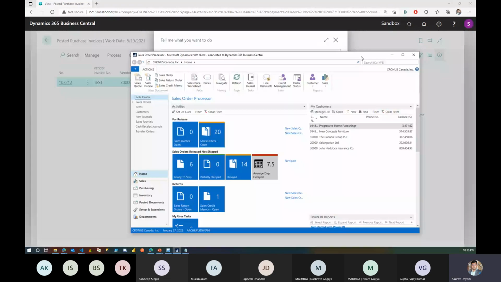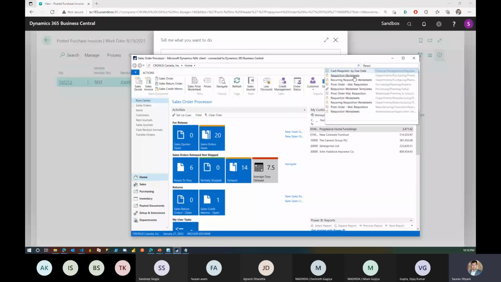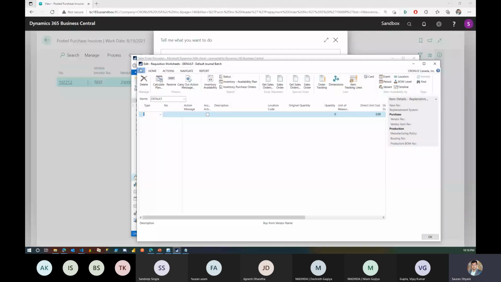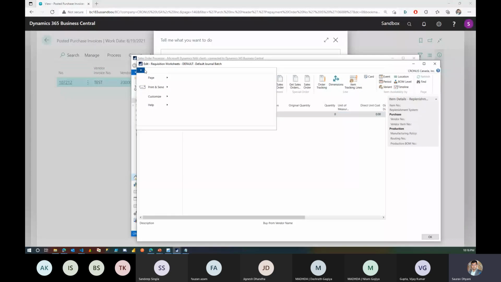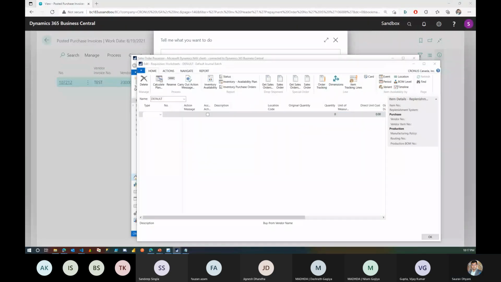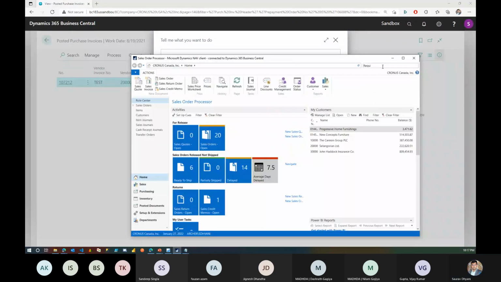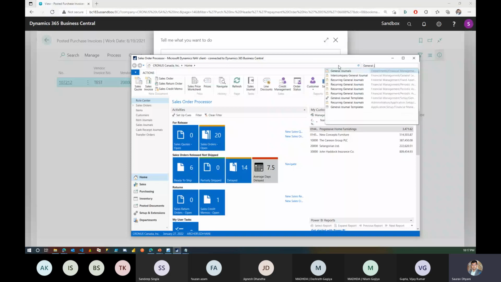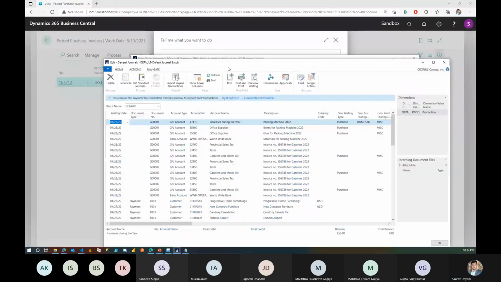Requisition worksheet. On this page, you don't see a send to Excel. So in Nav, and I don't know why, because they are able to do it in BC, the worksheet page was not allowed to have send to Excel by design. It's not by code. Because if you see the journals, there is also not a button to send to Excel, right?